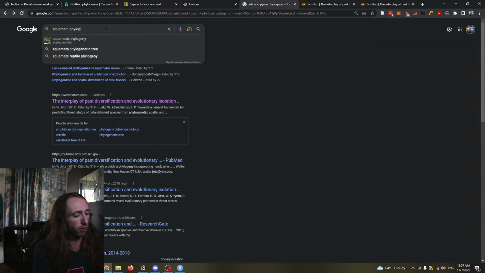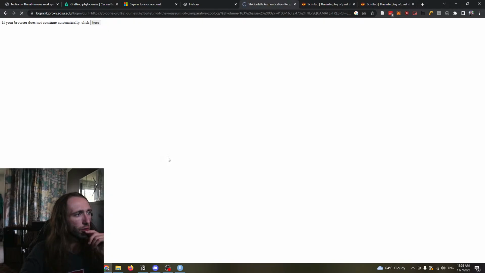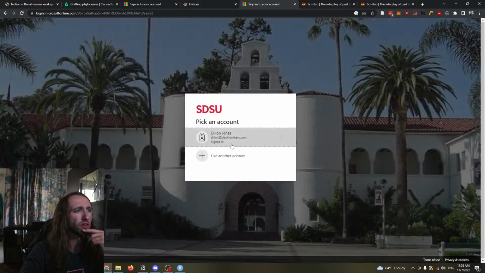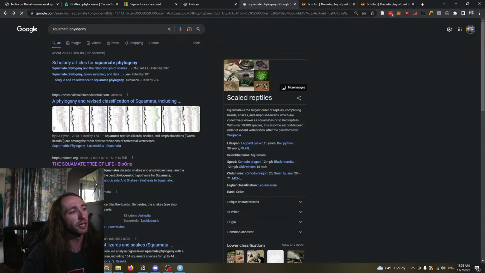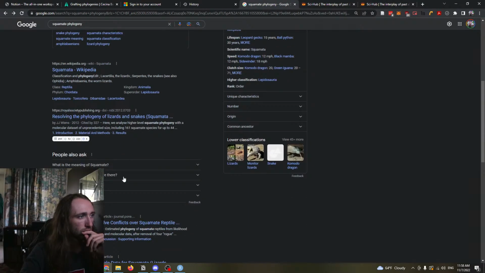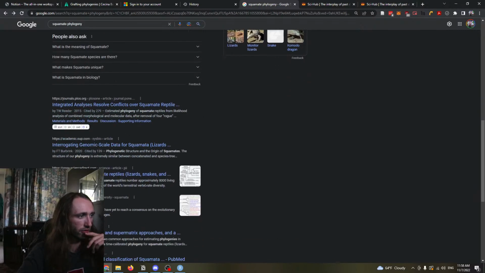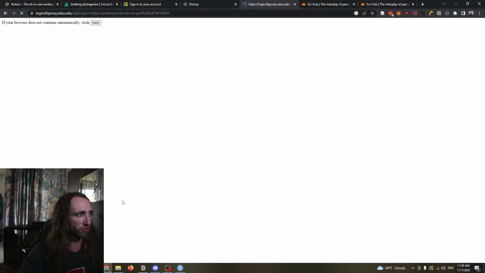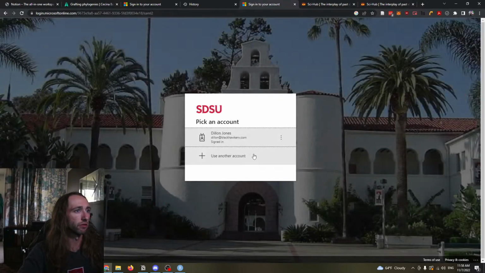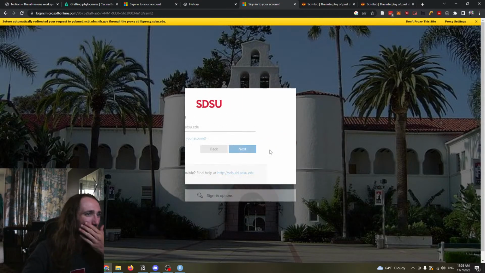I'm trying to remember which one I was using. It wasn't the Wiens. Was it the Simões? Did I use this phylogeny? I don't want to log in just to view it. Okay, I think I have it. Right, it was the Zhang phylogeny. There we go. Why? Stop logging me in! I do not want to log in.